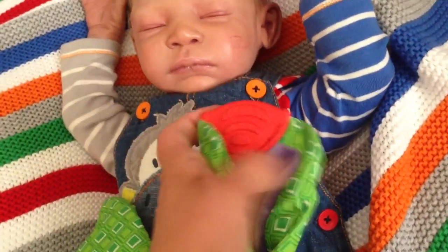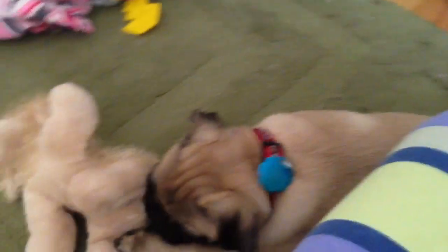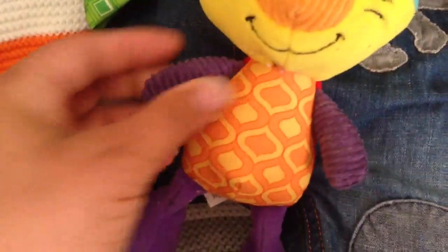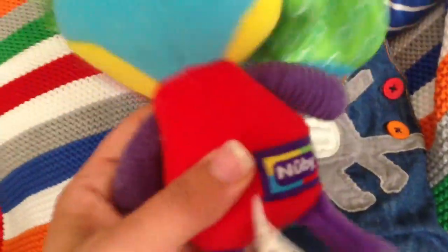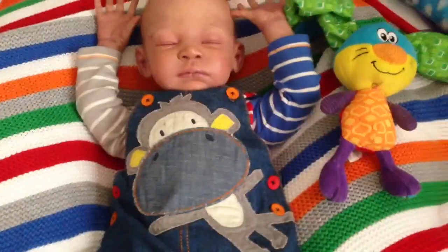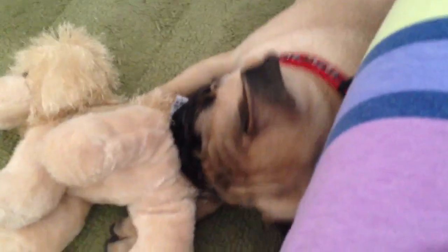I was thinking since Banjo is teething and he really does like this bunny. Right now it looks like he's playing with his Webkinz. The bunny also has different textures — it has a corduroy nose and hard corduroy arms, and then it has real soft feet, and like velour. It has a rattle inside, so it's a precious toy that matches because it's all different colors. I was thinking that would be perfect for him today, and it is — Banjo is sharing and being very generous.